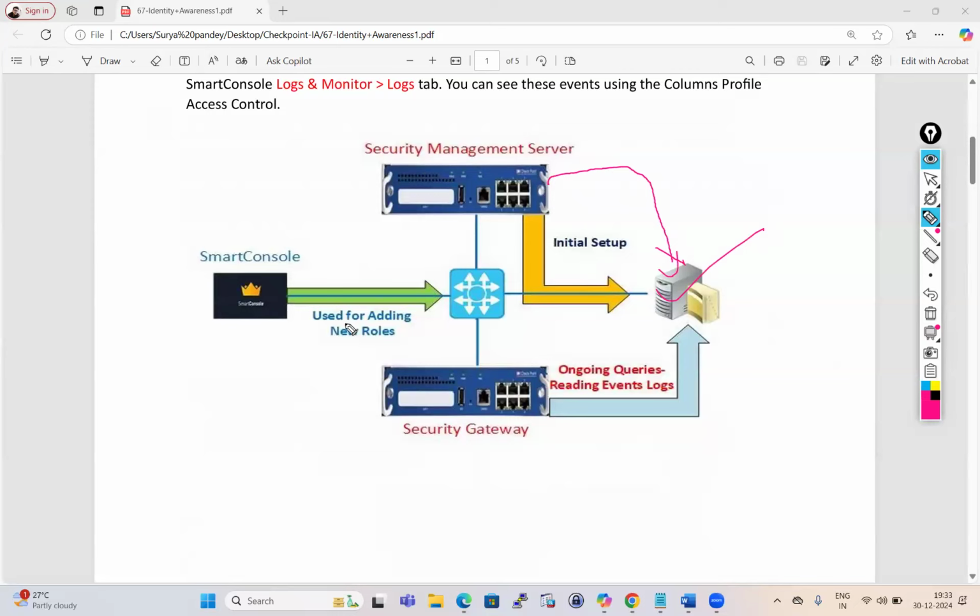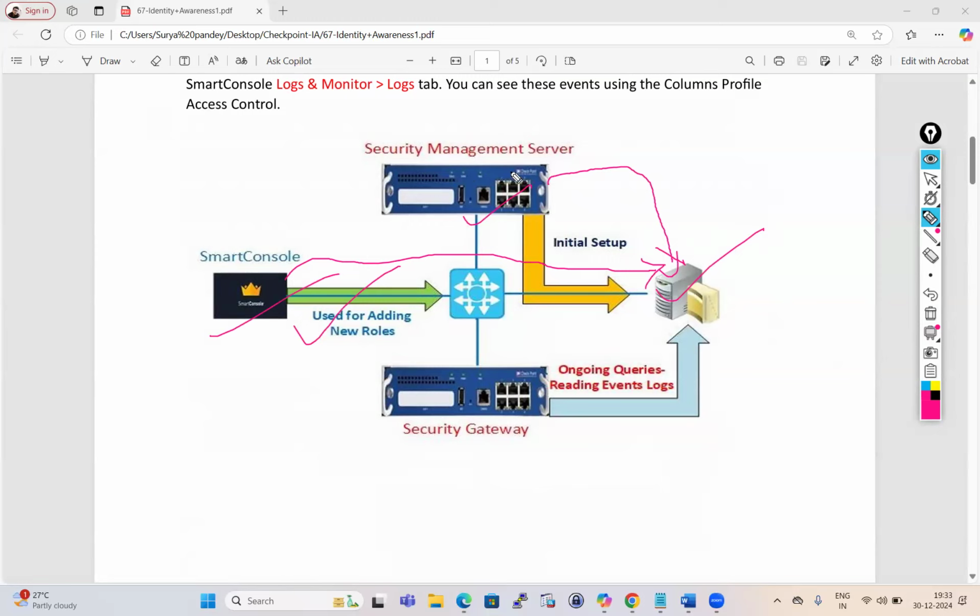And when we are creating any new access role with the help of SmartConsole, at that time SmartConsole is also going to communicate with AD to fetch some details like users, groups, and computer groups from Active Directory. So these are one-time features. The security management server and SmartConsole do not communicate with Active Directory every time. Just make a note.